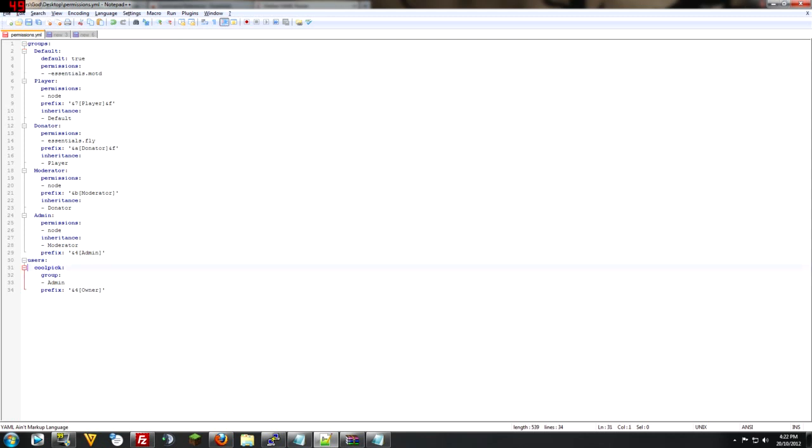As for the users, people are added automatically, or say if you want to add a user, the easiest way to do it is to paste, and then you can change the name. So say the name is YouTube, and then the group is default. If you don't want to have a prefix, just delete that line, and now whenever YouTube logs into the game, they'll have the group default, which they would anyway. So say you want them to be a player, because you like them and you want them to have more permissions. Now they're in the player group for whenever you save this over. I'm going to quickly show you how this works with Essentials in a second here.